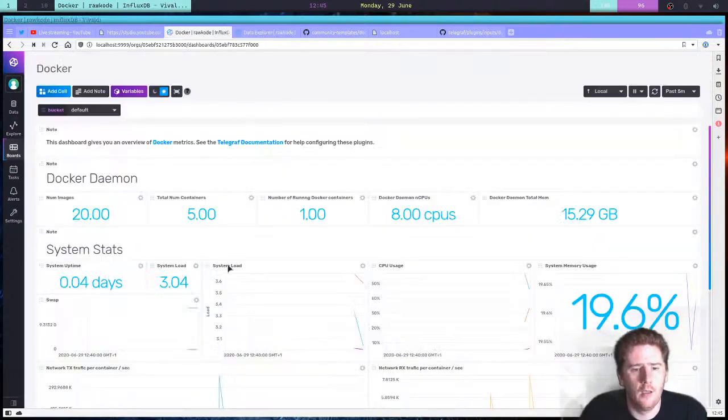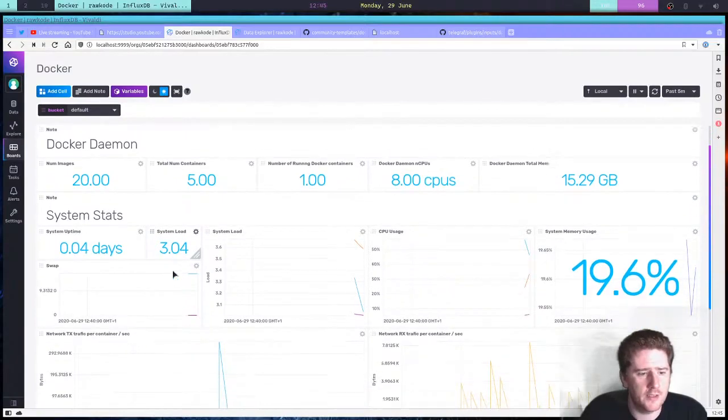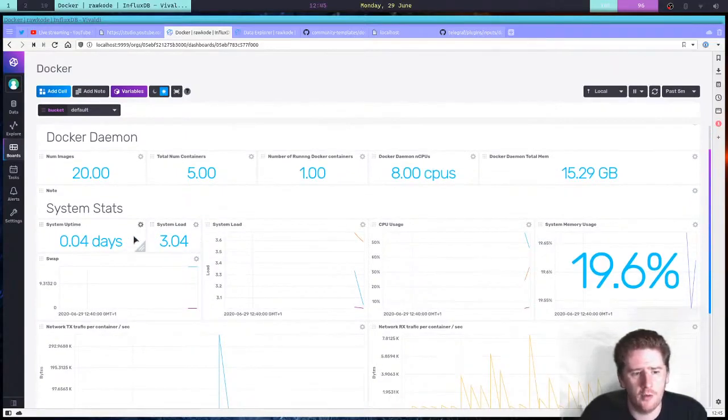But all right, so total number of containers. I definitely want to keep an eye on how many containers are running on my machine. More so, I want to track the CPU and memory, but we'll come back to that in a minute. Number of running containers, yep, standard. I have an 8-core machine and 16 gig of RAM. Okay, system status. I reboot my computer almost every day, so my uptime never gets long. My load average is a little bit higher than I would like, but I am streaming. Swap usage should hopefully be 0. Yep.